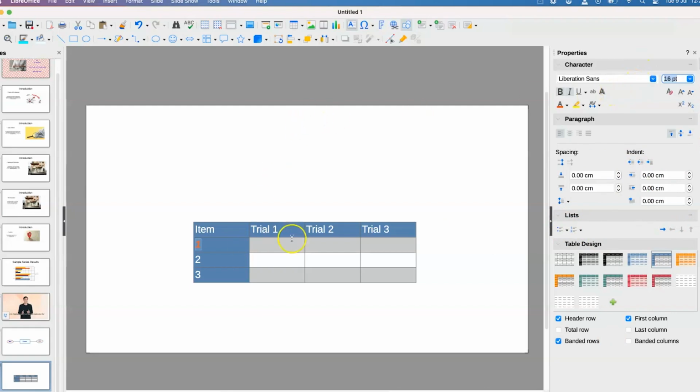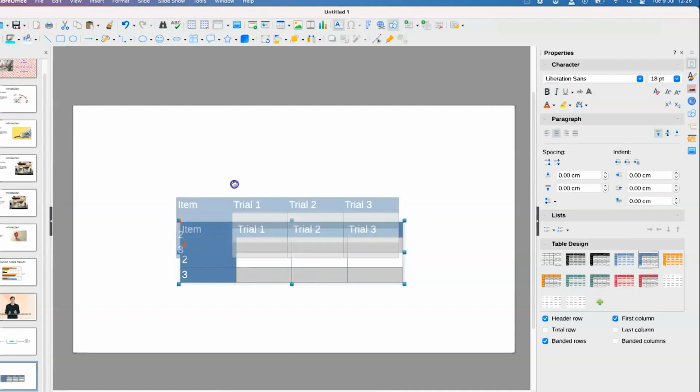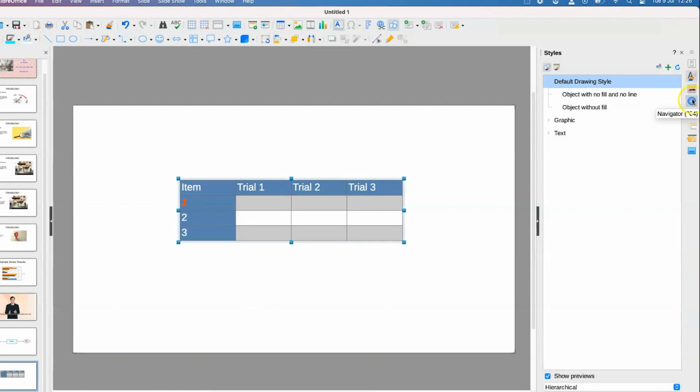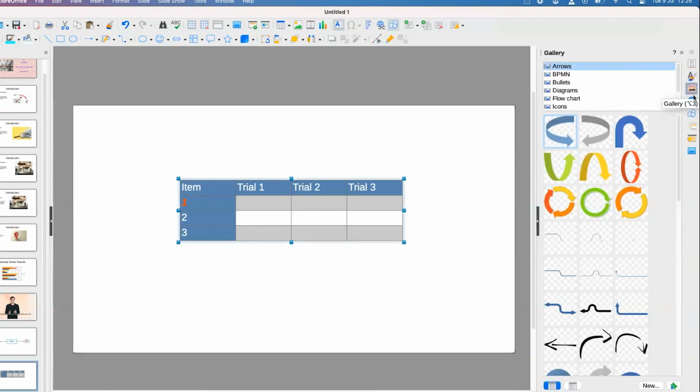So this is the table, and at any given point you want to move it, you can select it and drag it somewhere, and once you select, the table properties come back. In addition to the general properties of the image, you can have other properties like the styles if you want to check the styles, as well as the navigation and shapes if you want to add shapes and so on.